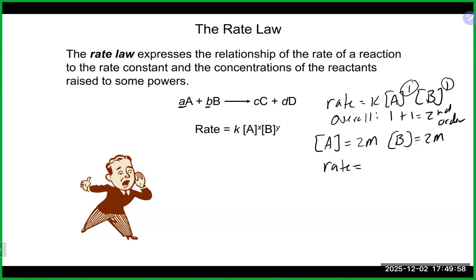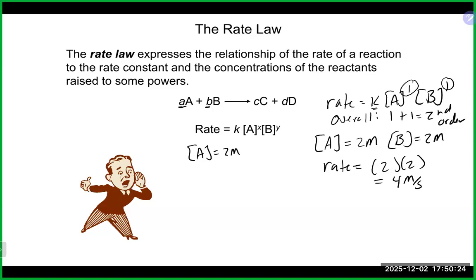and I'm not going to worry too much about the K here. It's a constant, so it'll be the same number in every example. But basically, we're going to take 2 times 2, which gives us a rate of like 4 molar, and we'll put the seconds. So we have a rate that's happening in this reaction of like 4 molar seconds. So let's just say I decide, hey, in the next experiment, I want to increase my concentration of B.